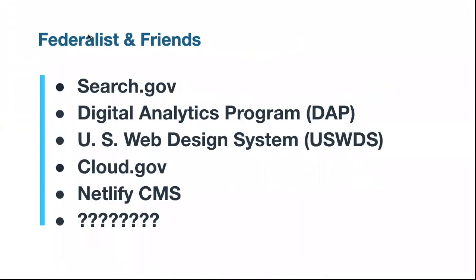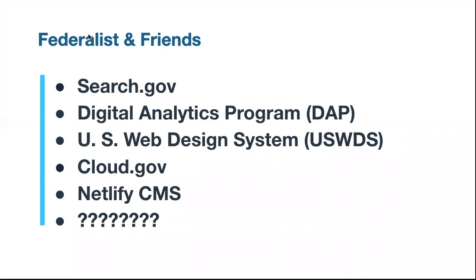Okay. We talked a little bit about these friends already, but I'll put them down here. We're trying to, again, be part of this portfolio of products that all of our federal information systems can use to provide a good experience for our users. Search.gov, digital analytics, and USWDS. Talked a little bit about cloud.gov. I'll talk a bit more about that now.